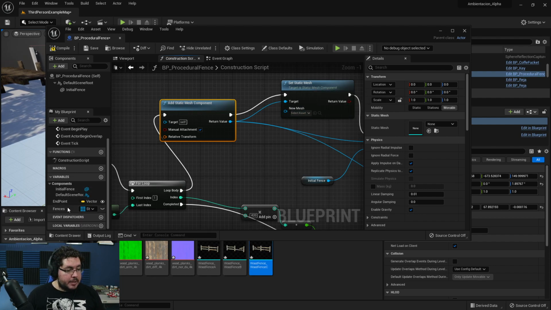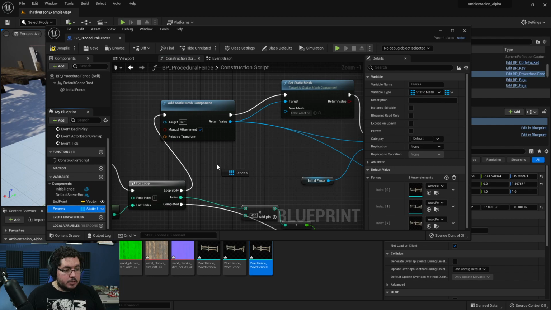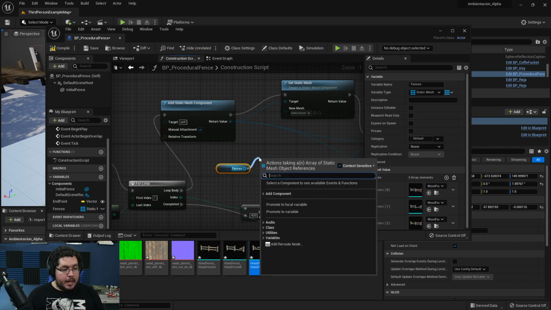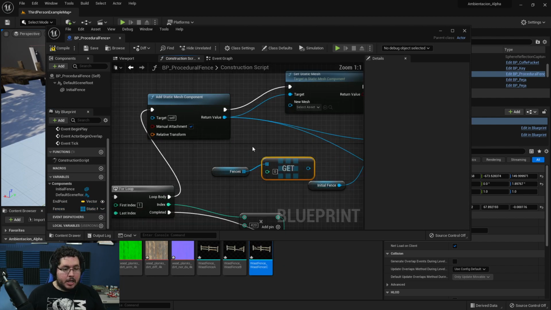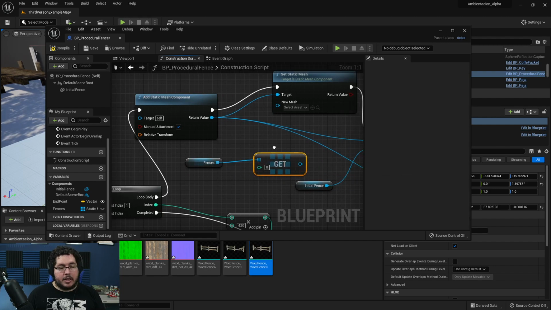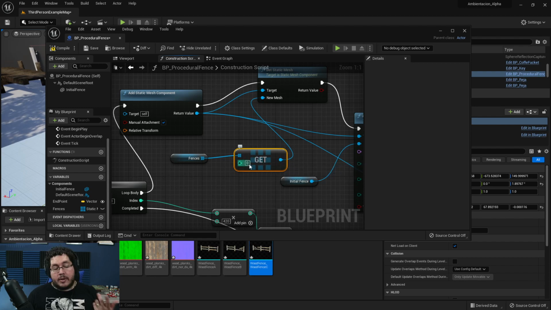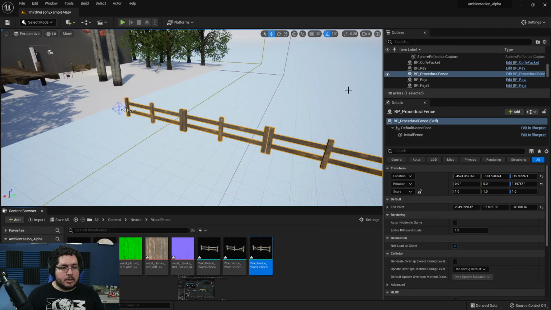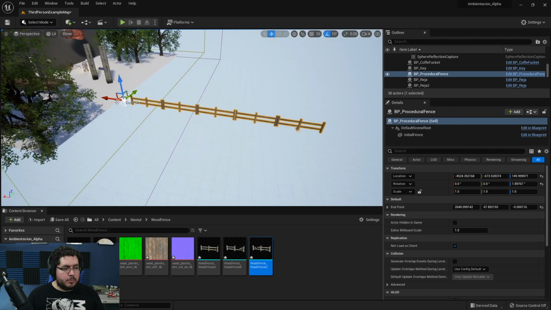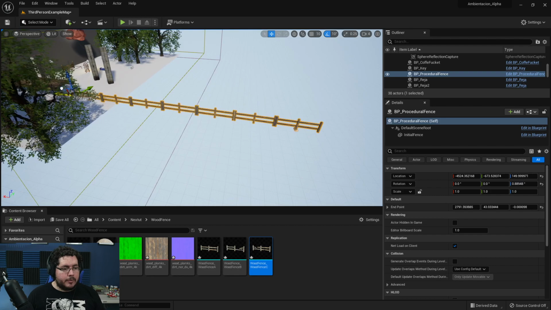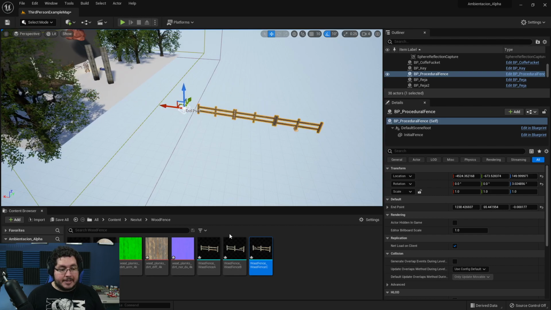So I'm gonna grab these fences, drag it here, get, and then there's a little node called get a copy. So right now, this get a copy is just gonna get whatever copy of the static meshes and drop it right here. Right now, it's getting a copy of index 0, which is the first fence, which in this case is fence A. Technically, if we compile this, our fence should still be working perfectly fine, but it's still fence A, right?